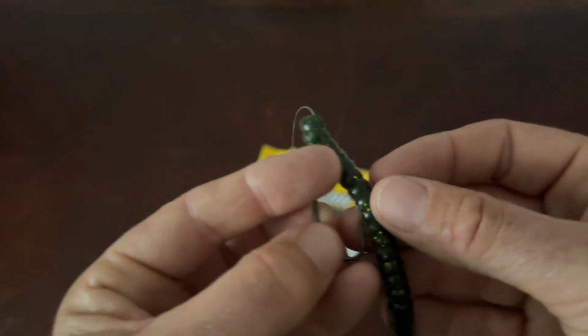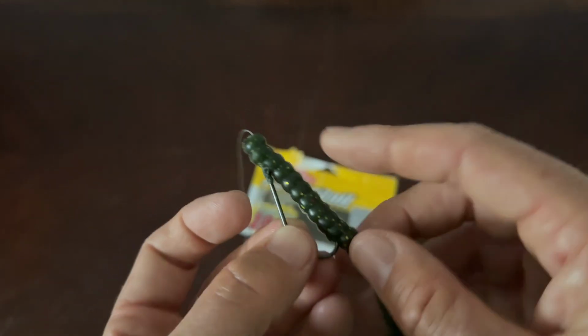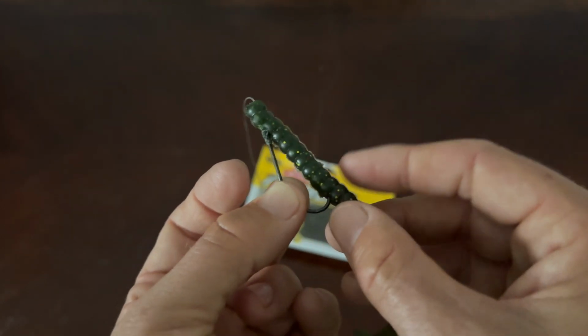So measure where the hook point goes in, scrunch it up just a little bit, push it through the middle of the worm, and make sure the hook point's not sticking out. It's riding in there enough so it'll stay in there, but not come out. So basically push the hook point halfway through.